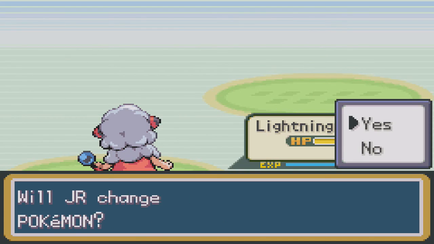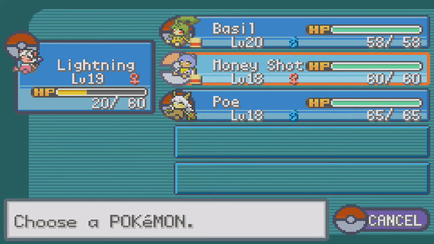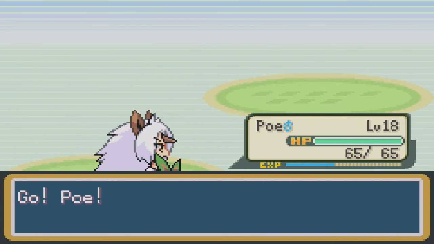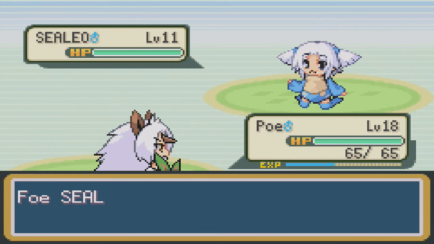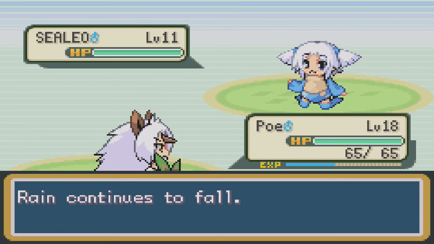Alrighty then. Ooh, and we have the Celio, which is the evolved form of Seal, which his best friend, the Horsey, took out Lucky, so I'm still upset about that. But we'll throw out Poe. Actually, might have been a bad idea considering ice typing, but whatever. We need to heal our other Mon, and it has Drizzle. Okay, that's actually a good move for it.